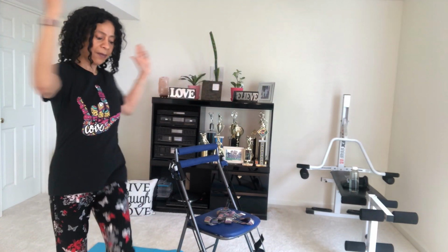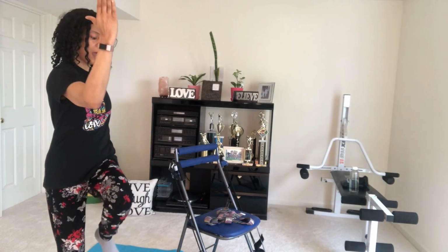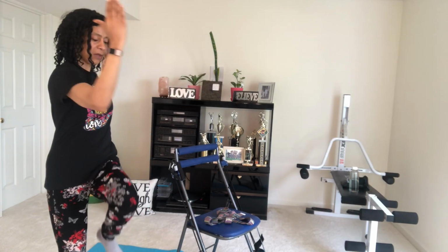Now this is good for the core. I know that you hear me speaking about strengthening that core. This is really good for your core, but it's good for balance as well because we're lifting. So we want to make sure that we only move at the pace that is safe and comfortable for us. Lift and twist, and lift and twist. So you really want to twist your torso because you want to get those outer obliques engaged in the movement as well. Take a break whenever you need to.